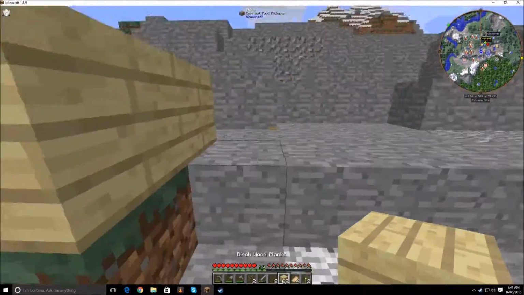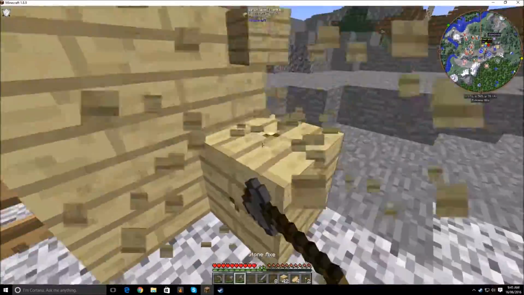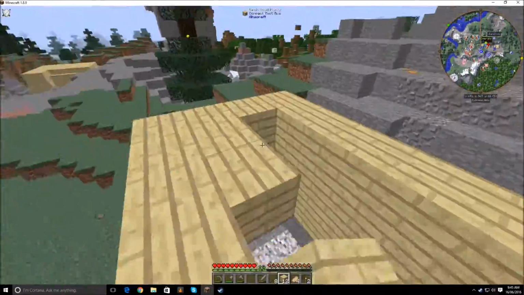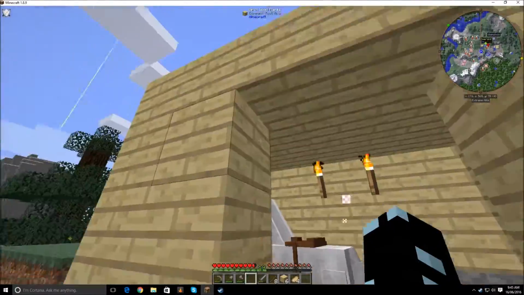Well, I finally decided to make a pen for my unicorns, because we've lost a Pegasus, and we've lost a unicorn as well, because they just seem to wander off. I've tied them up with the leads and everything, the leads just keep breaking. I think that might have something to do with servers. I don't think horses can actually break them. I think it's because they're an entity, when you leave the server they can have a chance to despawn.